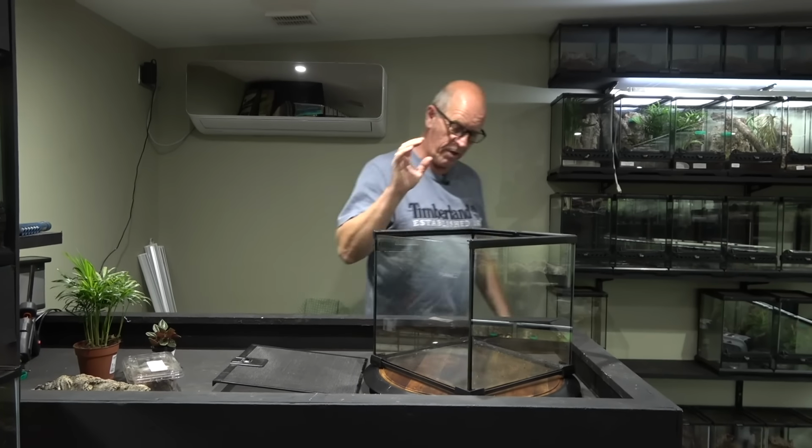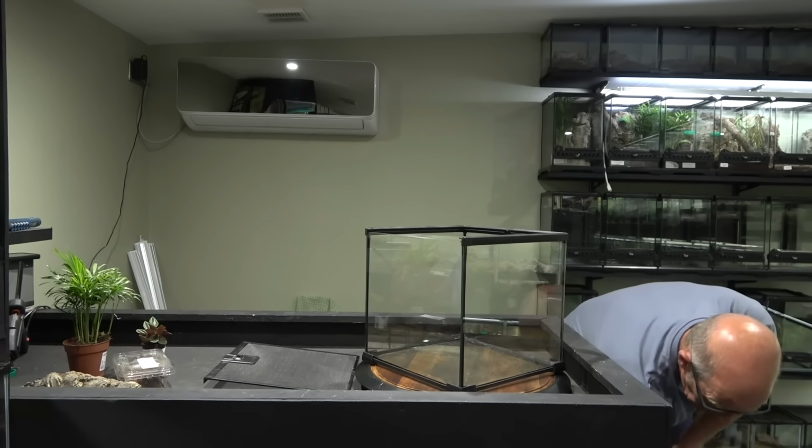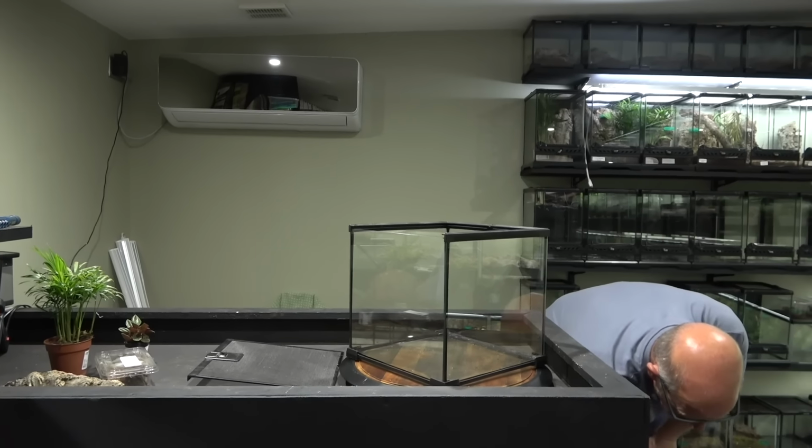Right, so we are going to fill this up. Now, as we said, this is pretty much a fossorial spider.